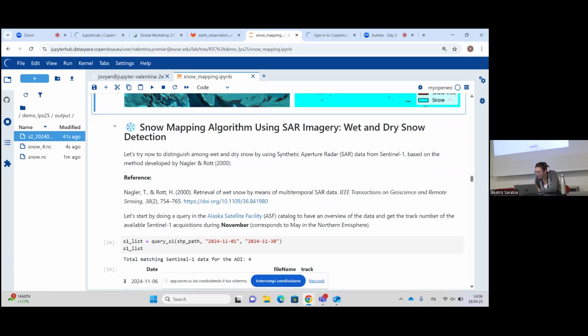Okay, also to keep the time, let's go to the second exercise. Now we are moving to November, which is May in the northern hemisphere, and we will try with Sentinel-1 to detect wet snow and dry snow, because SAR is sensitive to the presence of liquid water inside the snow.